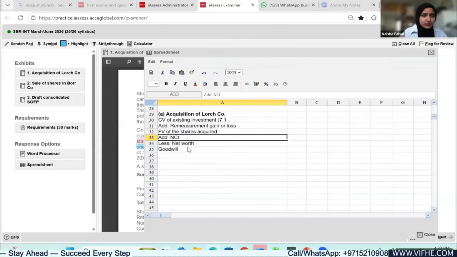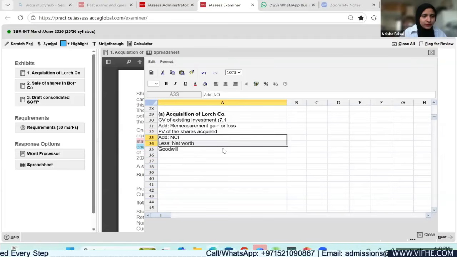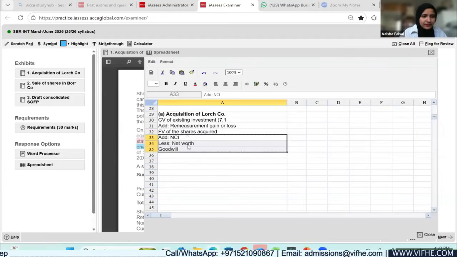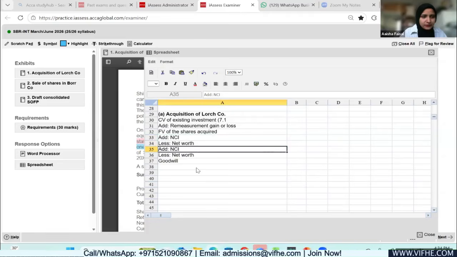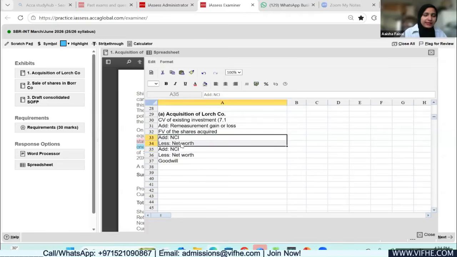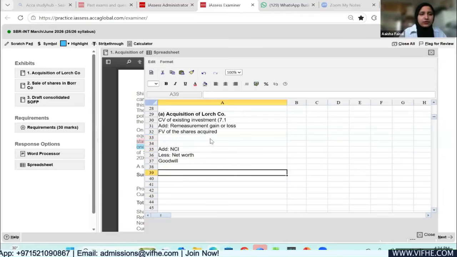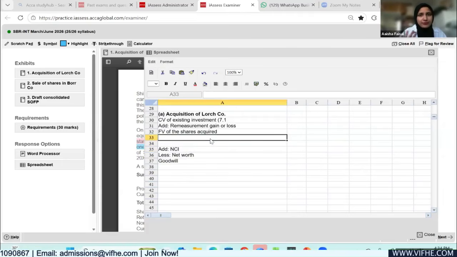Sometimes this control X, control V doesn't work. It gets completely deleted when you do a control X. So what you can do is control C. I need two spaces, so I'm going to put my line here and do a control V. It copied the same thing. I'll clear these lines from between. So I got these lines, right? Explore all the options that are available. You don't want to panic for silly reasons in the exam, okay?